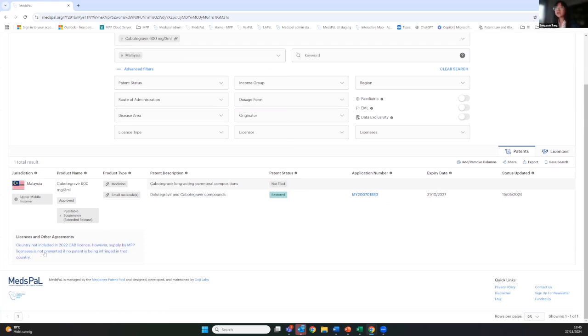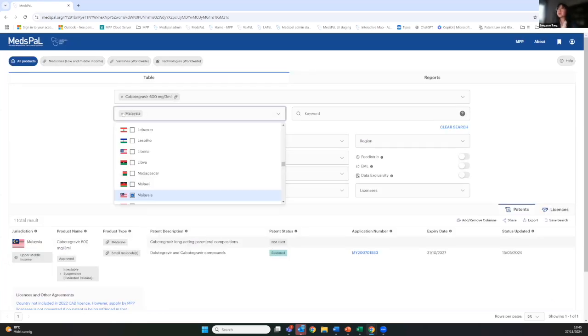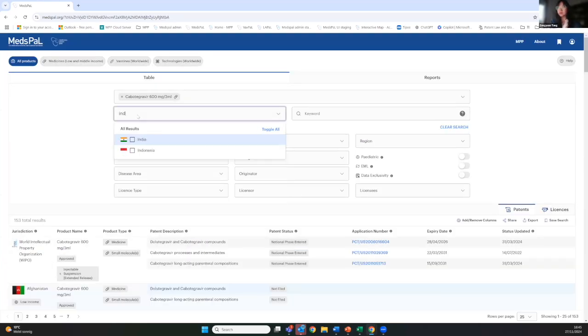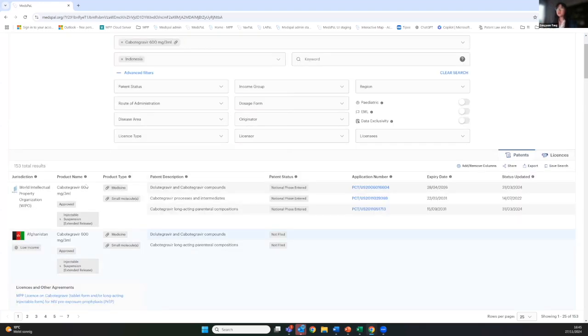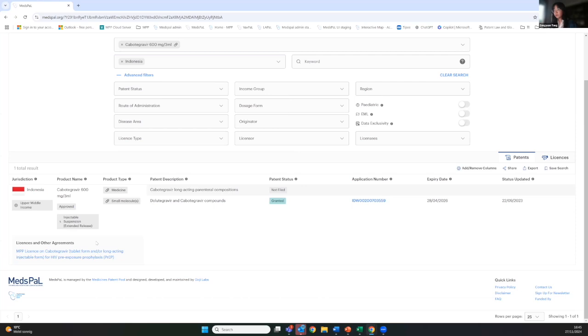Okay, and here you can see that it tells you that this country is not included. So maybe we can change to another country. Then you can see that, for example, Indonesia, there's an MPP license.